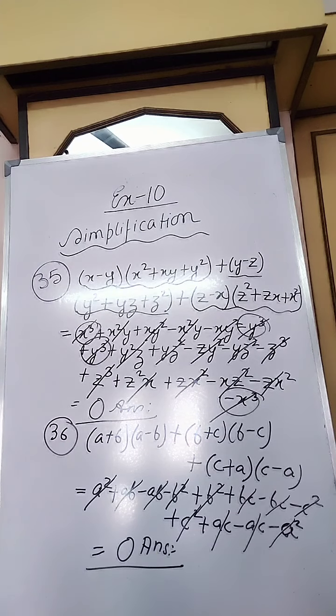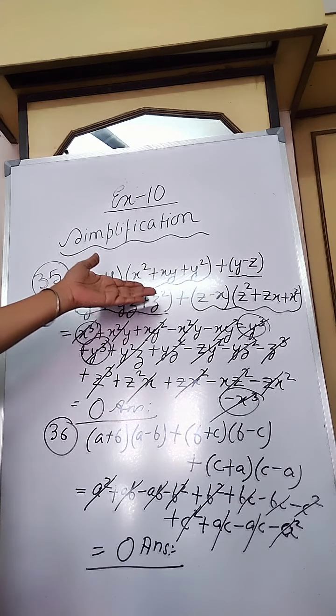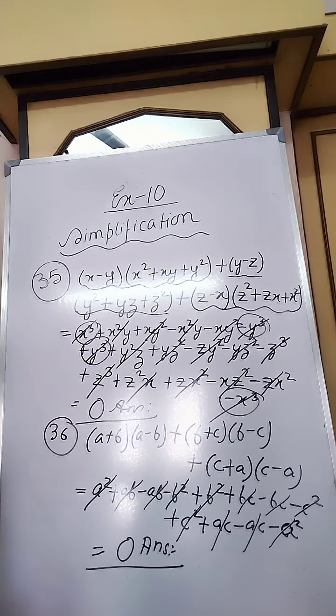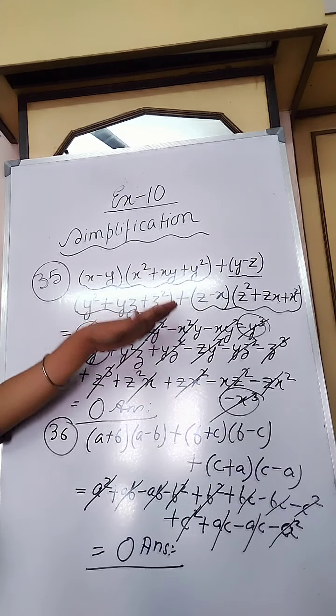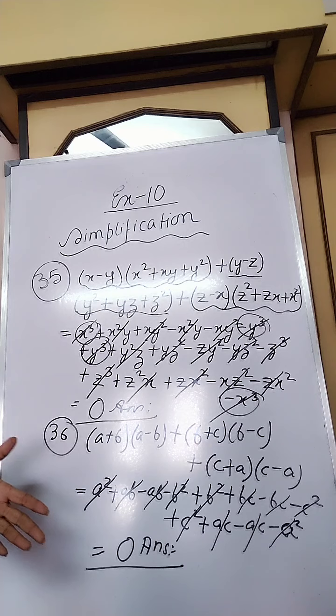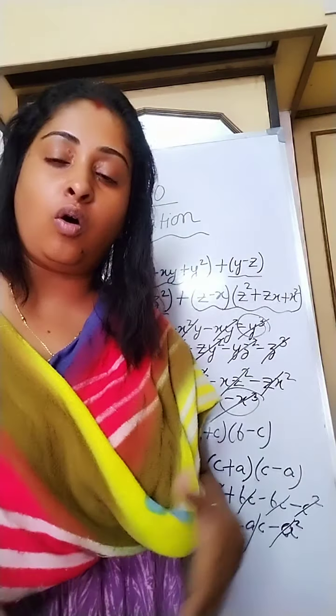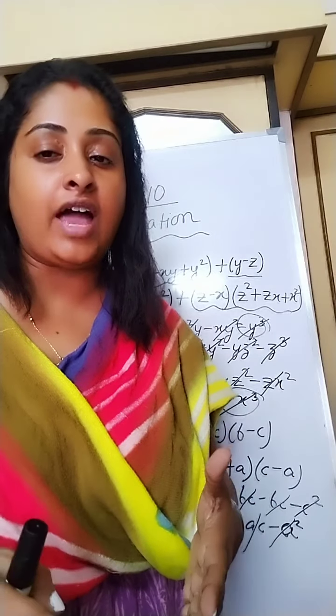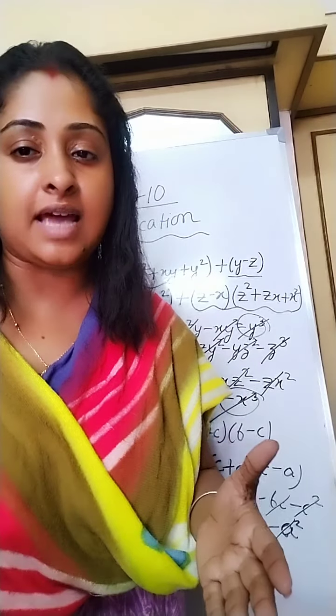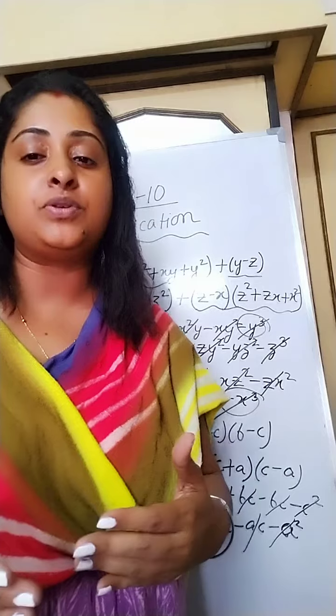So as we can see, we are going on solving different sums. We can see that maximum sums are lengthy to start with but ending with 0. Maximum sums that we are solving, we are multiplying first. It is a lengthy multiplication, and after multiplication and removing the brackets, we can see all are getting cancelled because of having same number with opposite sign. Now same number having opposite sign will cancel.